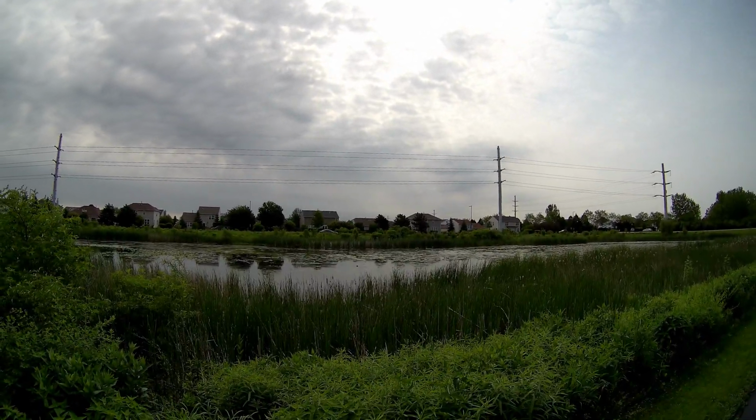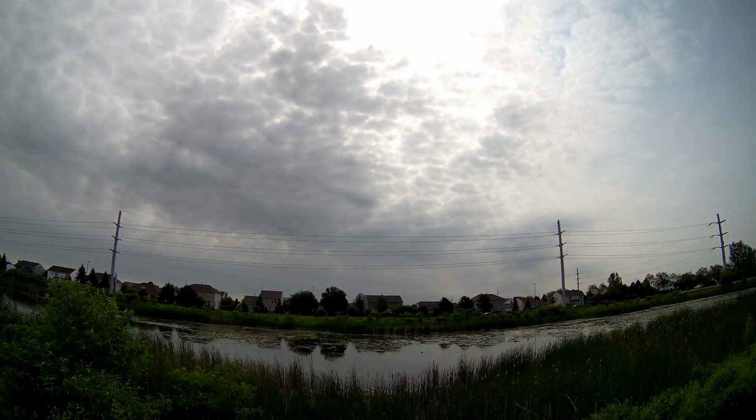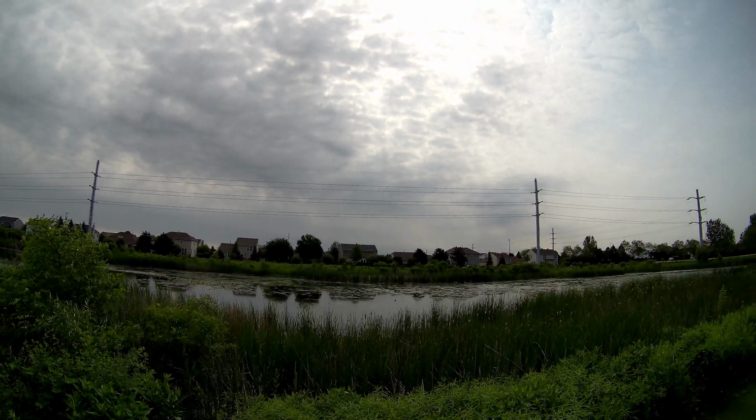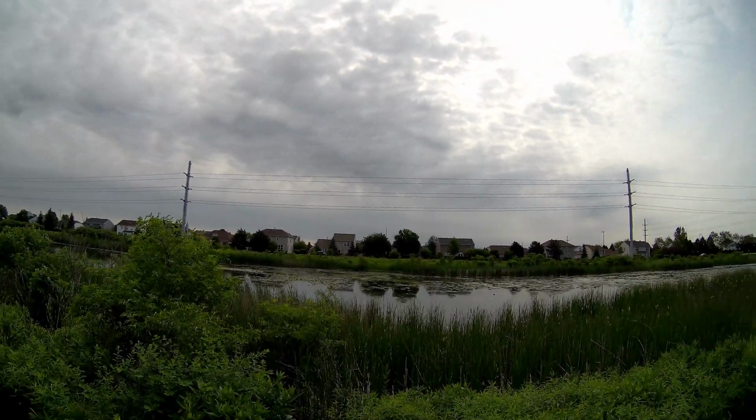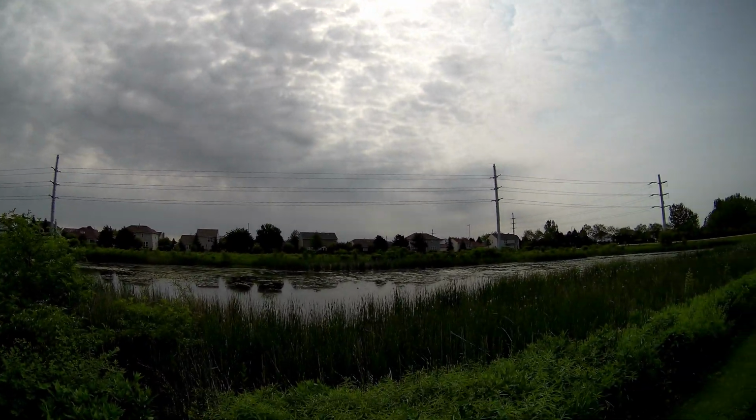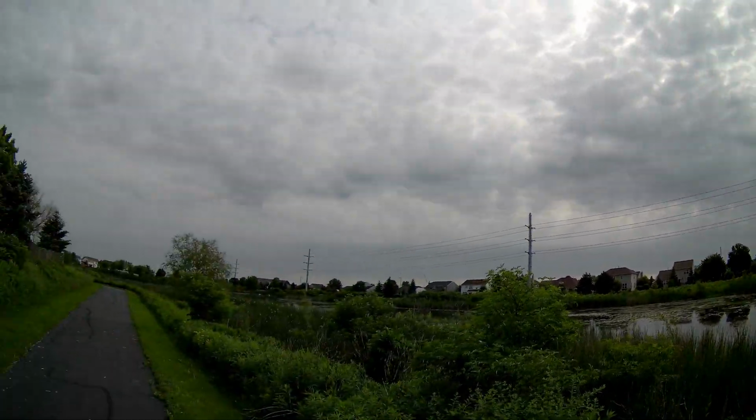All right, so now I'm going up with the camera, down with the camera, right, left, back to the center. I'm going to rotate it right, back to the center, rotate it left, back to the center, and now I'm going back. All right, so we'll see. I don't know how this is working, if it's working at all.